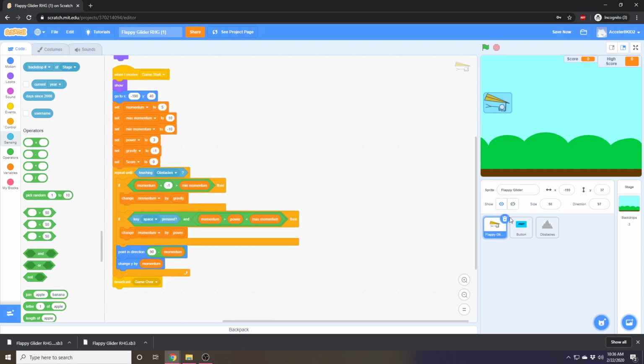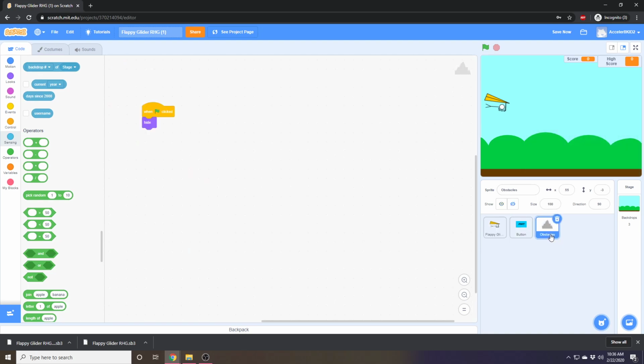You might notice over here, we only have one reference to hitting obstacles. We are only ever going to have one sprite called obstacles, but that condition actually works with anybody with the name obstacle, even if they're clones. So, let's get to it.